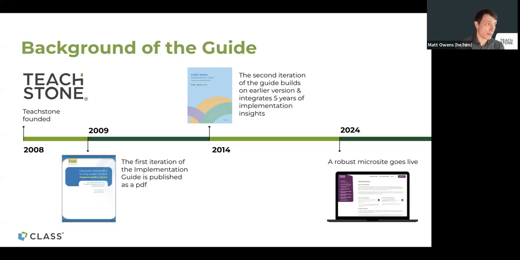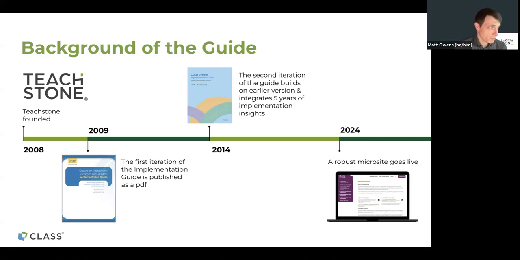It was just 1 year after Teachstone was founded in 2009 that the first class implementation guide was published as a PDF, and many of the principles in that guide persist to today. Fundamentally, class is a tool to help us focus on the interactions that matter most for children, so that we can measure them in ways that drive improvement.